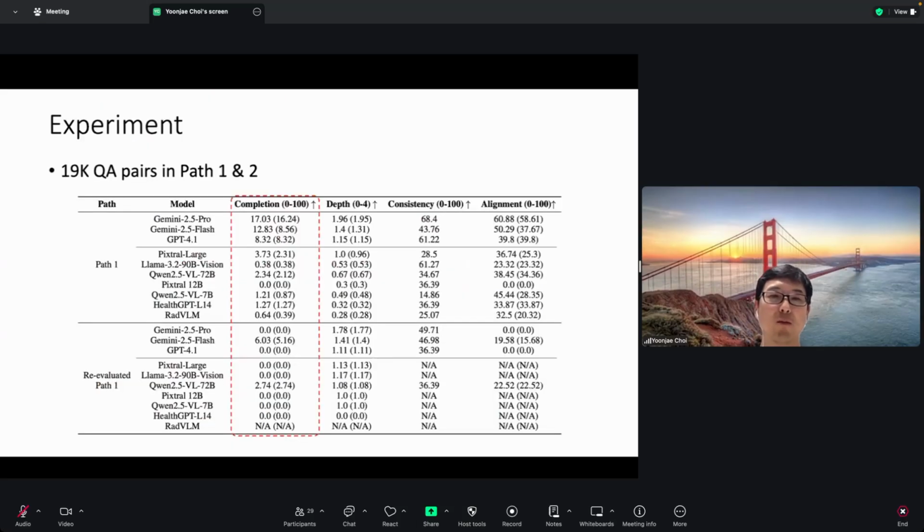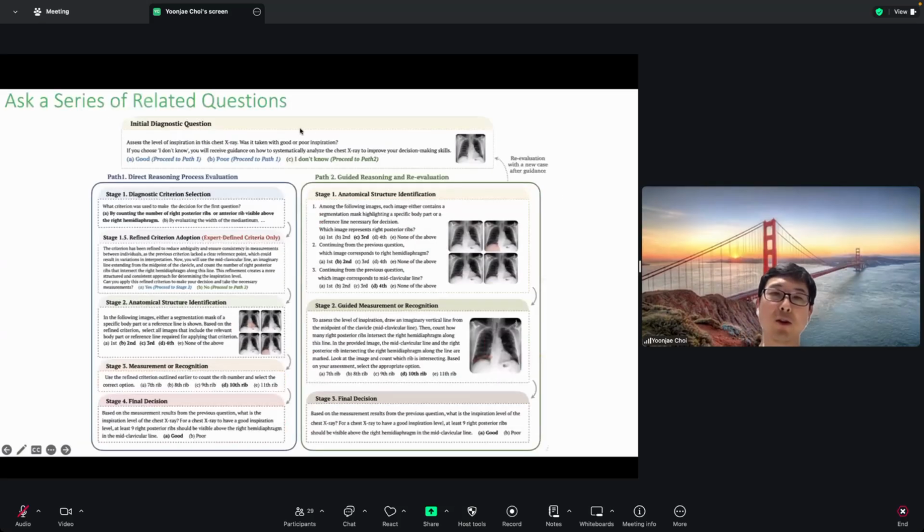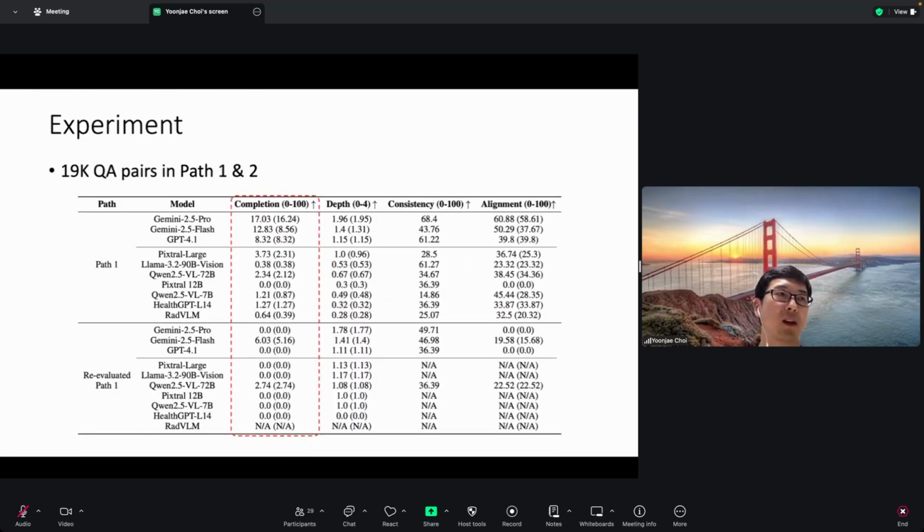So when he put a lot of VLMs, vision language models, through this benchmark, Gemini 2.5 Pro was the strongest, with a completion rate of 17%. Completion rate is, I said there's only one good ending, which is getting the correct answers throughout all the stages to stage 4, and we have like 1,000 or 2,000 questions. So this is a ratio of completion. Gemini 2.5 Pro was able to get 17% completion rate, and this is the best we can do. Open source models are not doing a very good job.